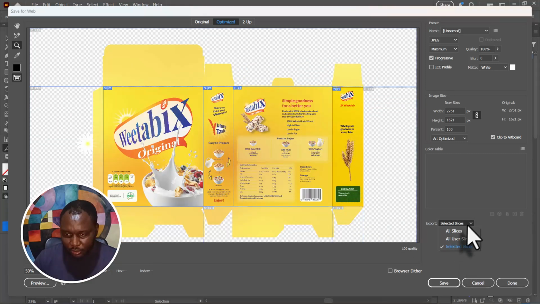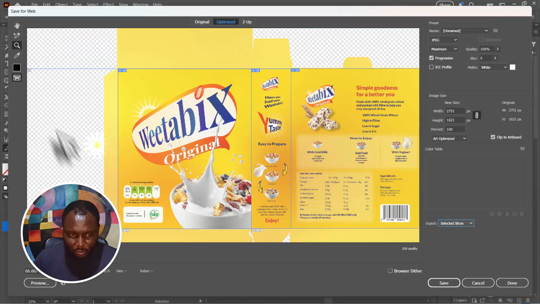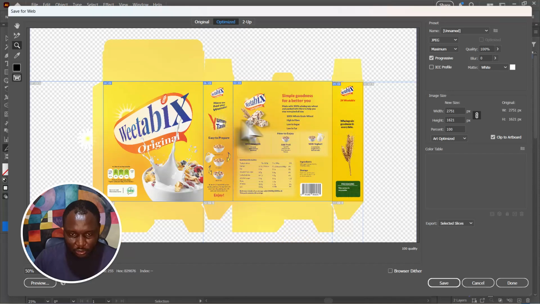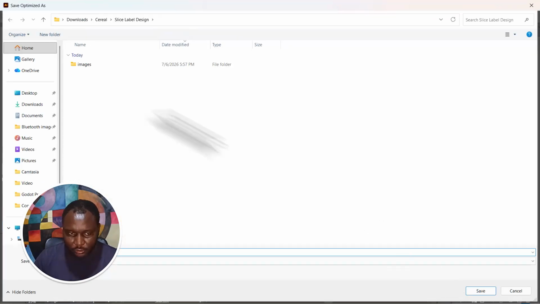So I can come here, hold down the Alt key, and then zoom out. All right, so make sure you have this option selected, then make sure you're selecting the slice tool. First, let's hold down the Alt key and zoom out again, then select this, this, and this. So now we can make sure the quality is 100% and then we can save.